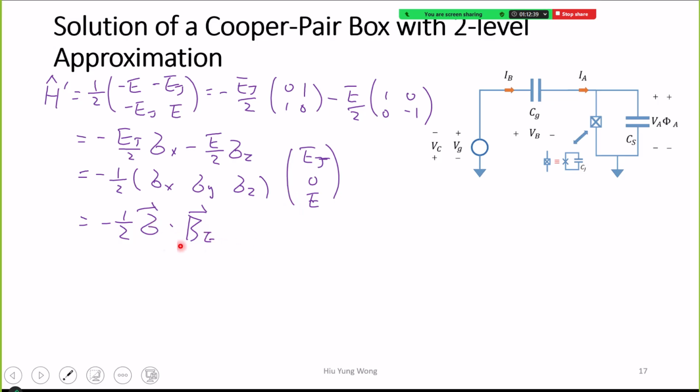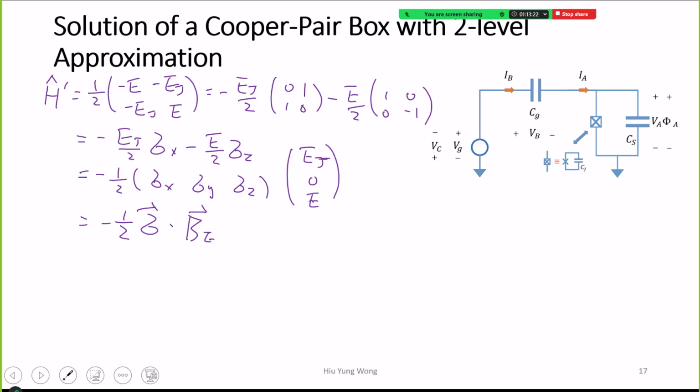However, this one is so similar to what we have learned in spin qubit. In spin qubit, we say that you have spin, right? And its Hamiltonian is just the Pauli vector times the external magnetic field, inner product, scaled by the gyromagnetic ratio and divided by the h bar, etc. Right? But we can write it in this way. I don't claim this is a B field yet, but I write it as B.